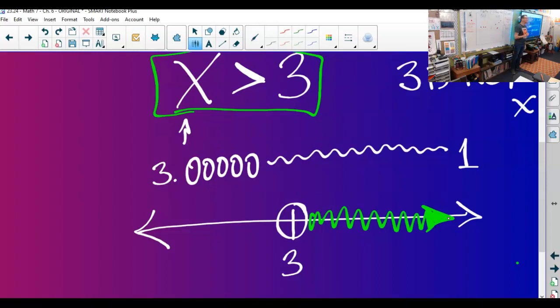Hey guys, literally how I did my scribble shading, that's better than if you just do a tiny little pencil shade. I can't see it if you just shade with your pencil in a straight line. If you get a highlighter to do your shading, or you can just scribble shade it, you can show me this is the part I'm talking about. Put an arrow on the end because we don't stop. And the arrow on the number line is not the arrow for our shading. That's the arrow from the number line. We need the arrow from our shading also. Questions?